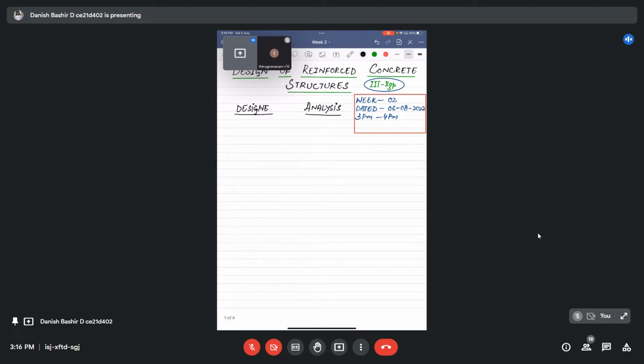For example, for analysis, I have a simply supported beam like this, and it is subjected to some known load, a UDL W, Newton per meter, kilonewton per meter. So in the analysis part, we analyze this beam structure and find all the force resultants. For example, force resultants are the reactions of the supports. In basic structural analysis, we find R1, R2.